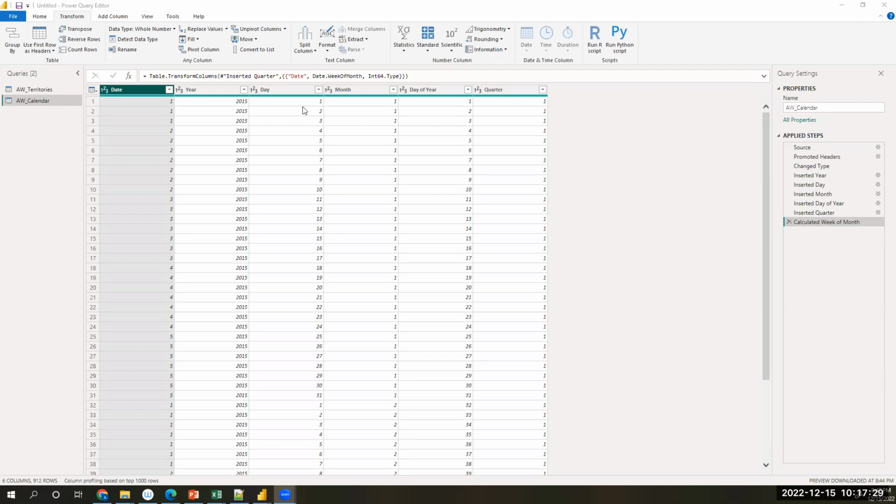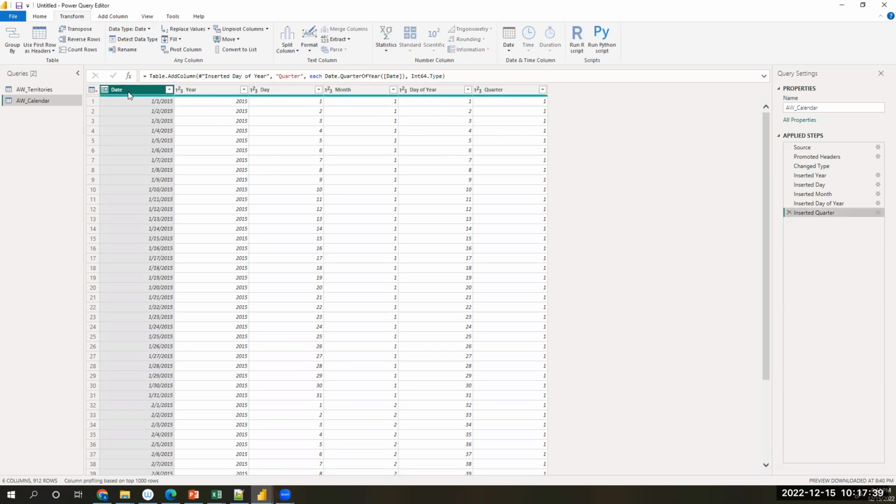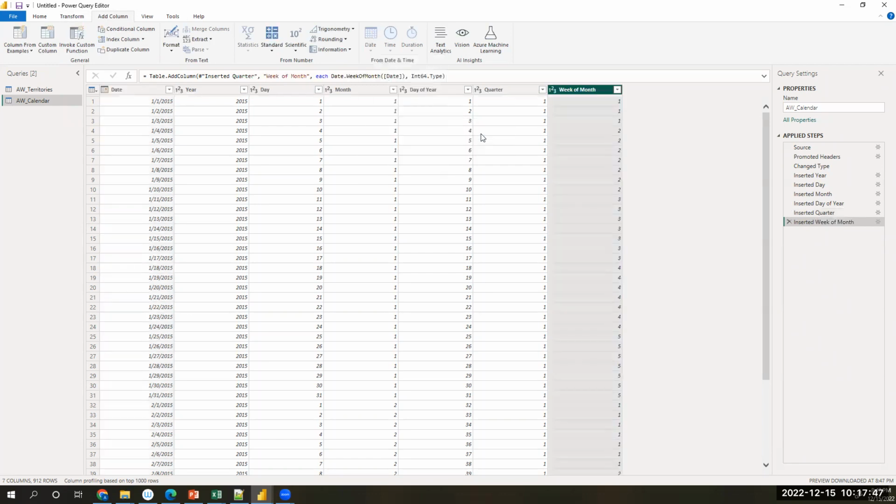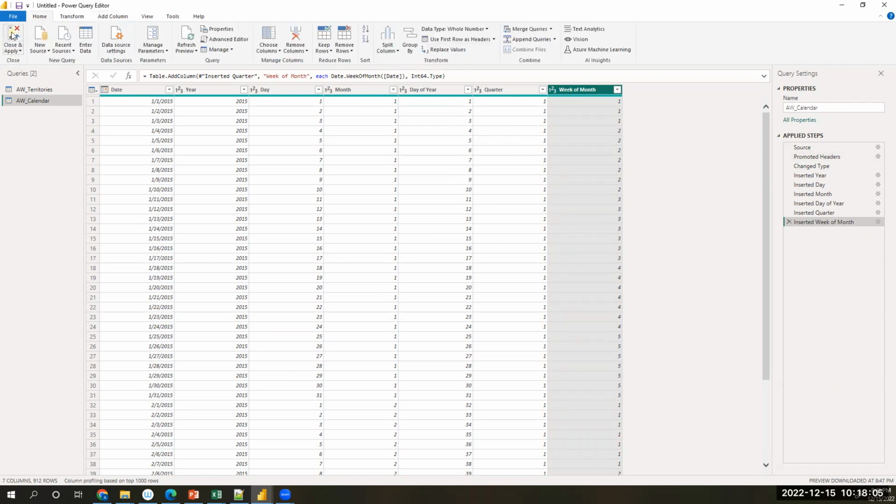Okay, now quarter, week, day of the year, month, quarter. I just did the transformation. Now I need to go to add column. Now I need to do the change, week of the month. Okay, now I have some hierarchy. Now I have sufficient data to create the hierarchy. Okay, I'll create, right, I'm saving this.